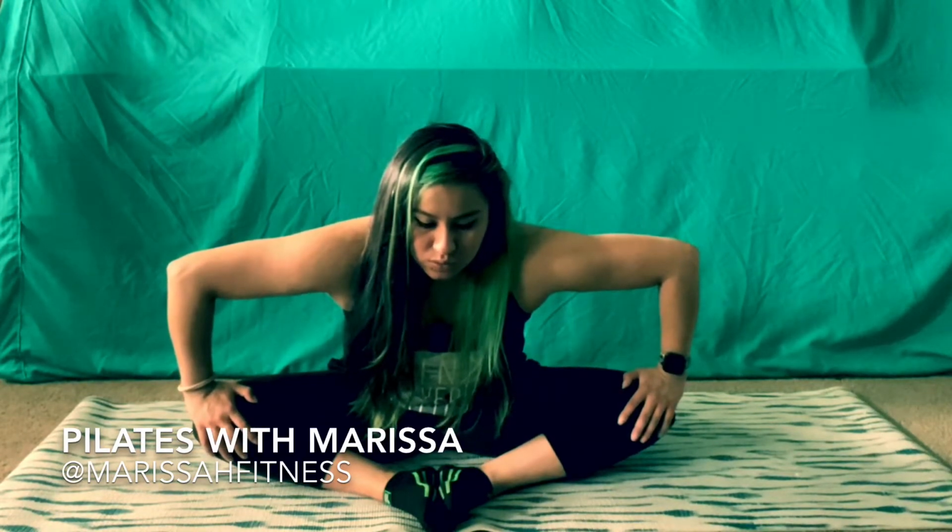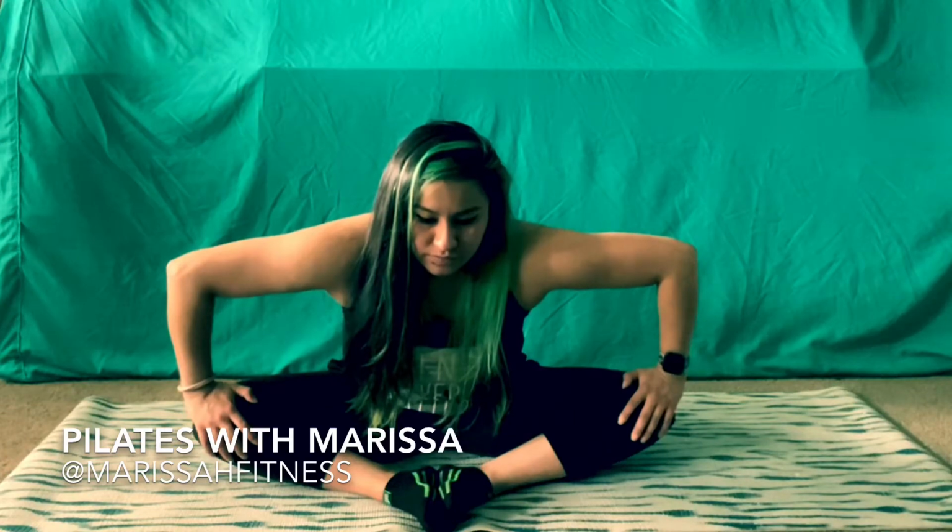If in this position you want a deeper stretch, all you would do is put your hands on your knees as you lean forward. Good. Inhale. Exhale. Inhale. And exhale. Good. All right. Now we're going to go into our pigeon pose.